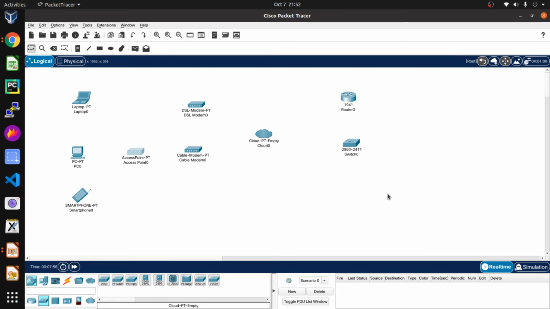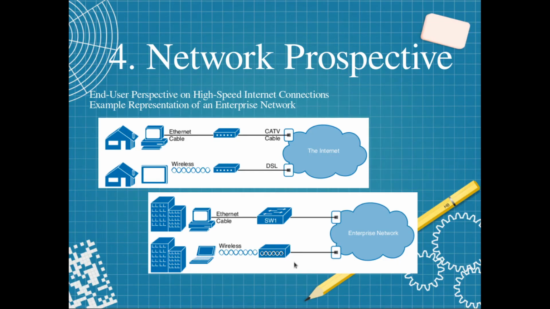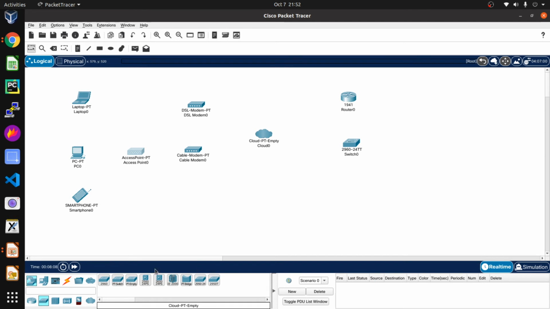Okay, and what else am I supposed to take? Anyone? Let's check. What else do we need for the enterprise? Yes, we have an access point. So let's connect the access point also, because wireless is the technology enterprises always prefer. Agree, guys?